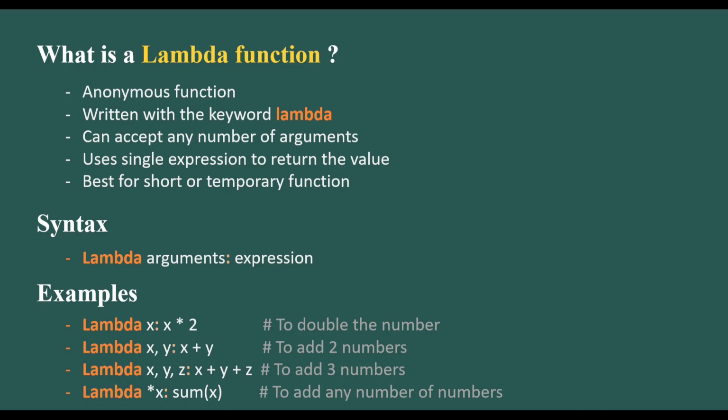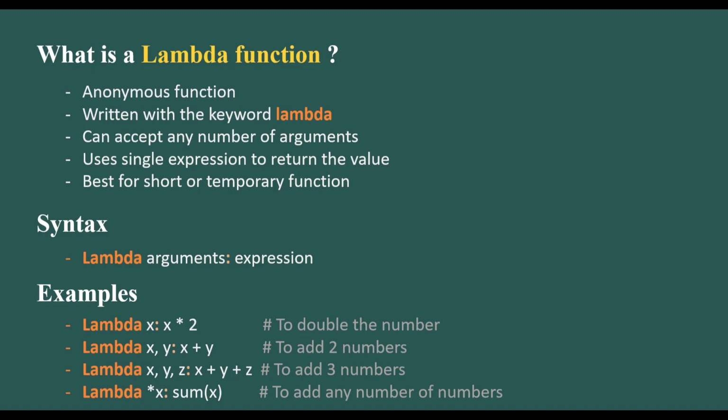So what if I want to get the sum of n number of arguments? I mean any number of arguments, so we can write it as the last one, lambda star x. So star x means a list of numbers or a tuple of numbers. Basically it represents a tuple, and then it returns the sum of the tuple of numbers, that is x. Sum is an inbuilt function, so it will return the sum of all those numbers which are present in x, which is a tuple of numbers.